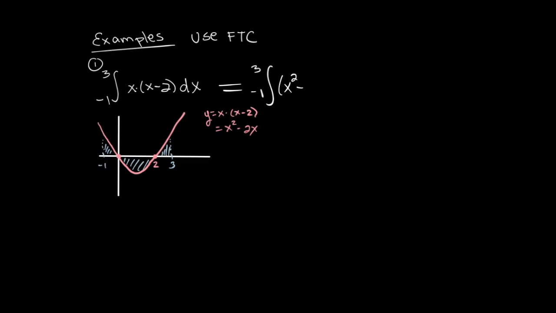Now, this we can do. Let's take the antiderivative of x squared to get x cubed over 3 and the antiderivative of 2x to get x squared. I hope you understand antiderivatives. If you don't, you need to review the video on antiderivatives.